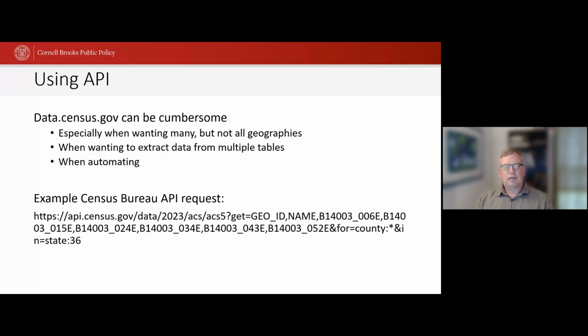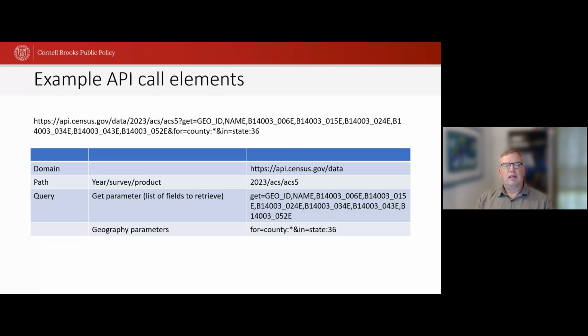So yeah, the Census Bureau API is an excellent solution to get just that information that you want. In this example, the variables get me the variables I need. We are all pretty familiar with what an API looks like, but it's a domain.